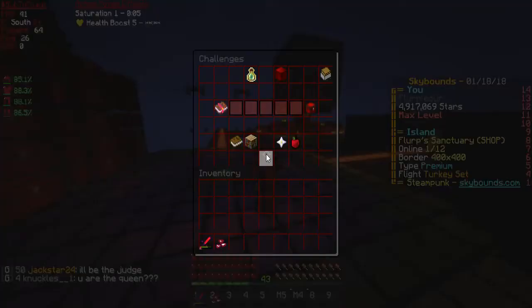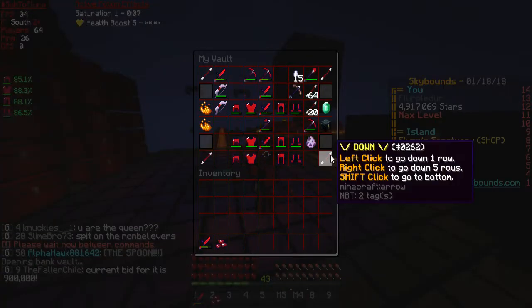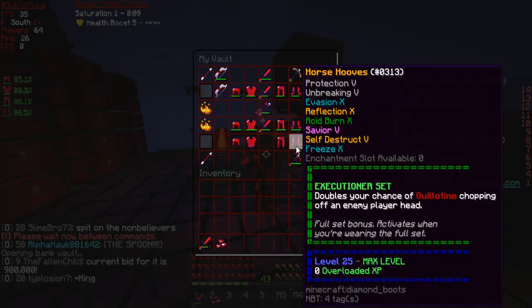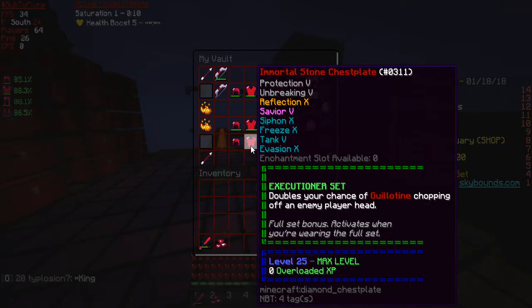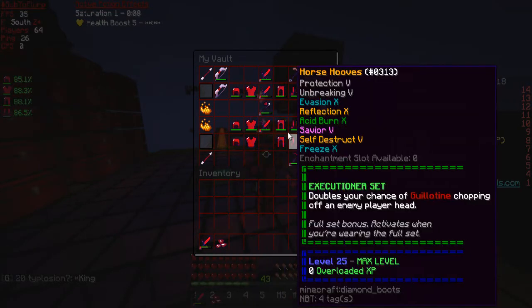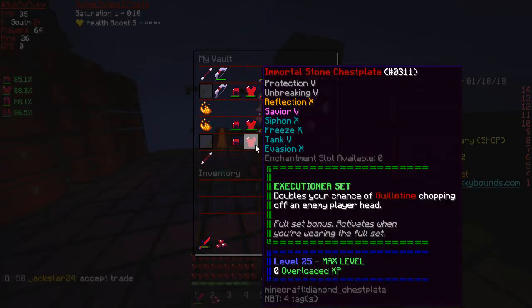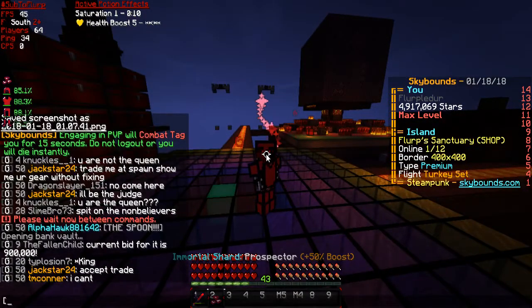Oh, wrong thing. I bought this for 20 mil plus my old god set, and here's one of my new ones. This is my current main one, but then I have this Executioner God set, which is pretty much the same as this, Prot 5 and Breaking 5, and we get a better chance of guillotining people, which is lit. But now, the moment we have all waited for.